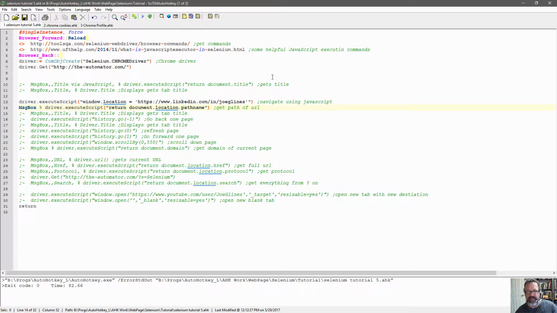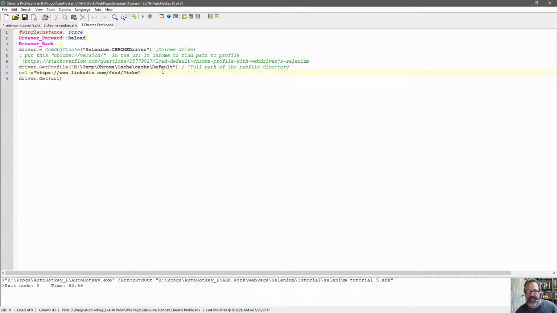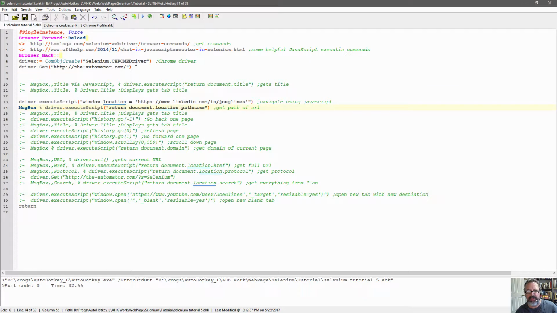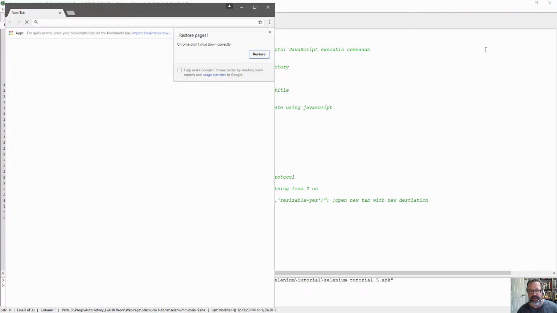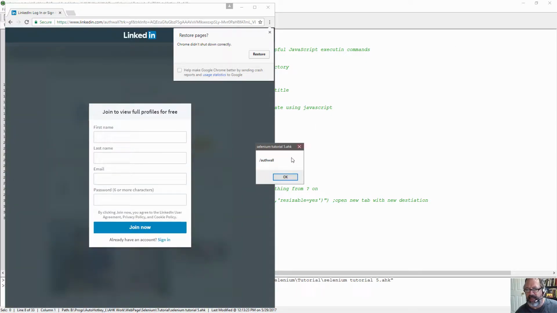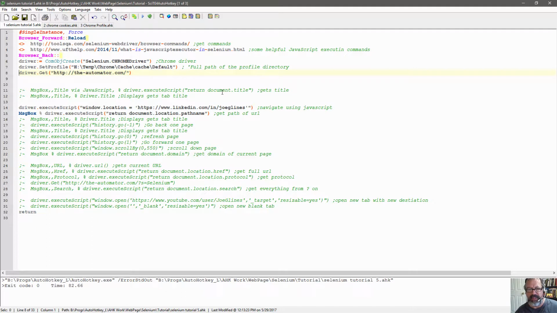You know what, I have it open, let's see, Chrome profile, let me see if I can bring it in real quick. This theoretically should work, because I think I'm logged in on Chrome. I'm going to reload that, and hopefully that other URL, when it launches, is going to... Nope, I guess I needed to have logged in first. Well, that's fine. It's just still showing you the concept of navigating to the next page with JavaScript instead of using the get command.